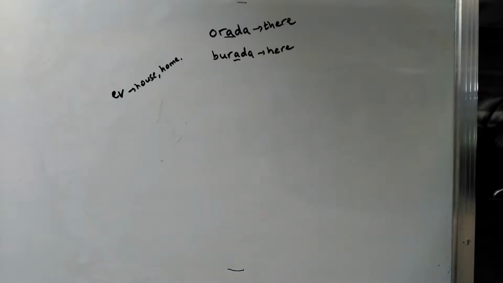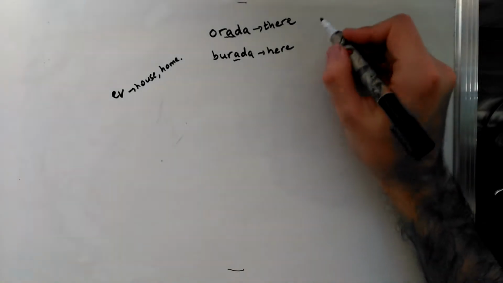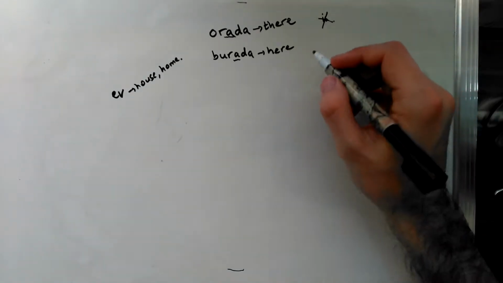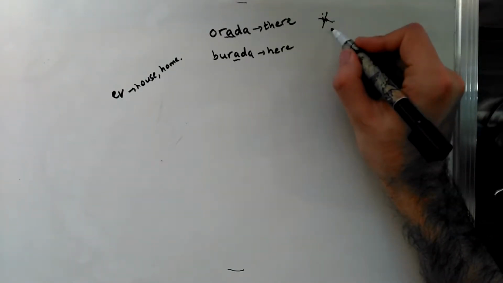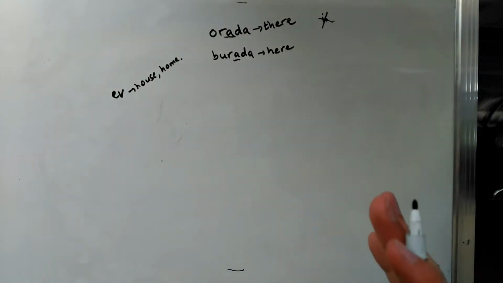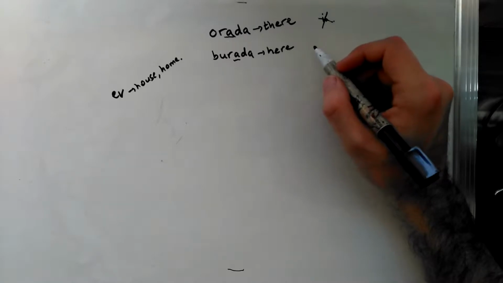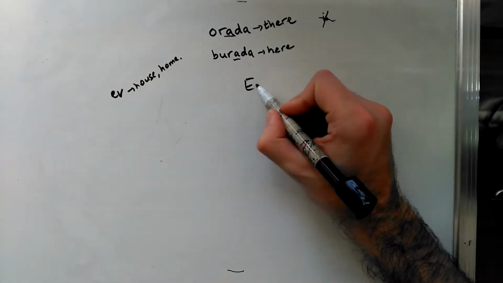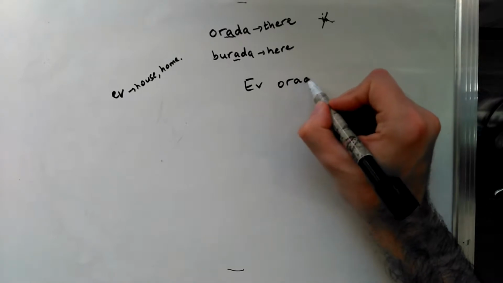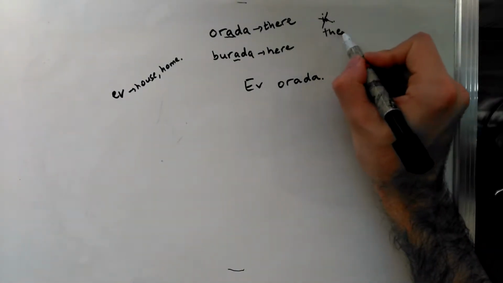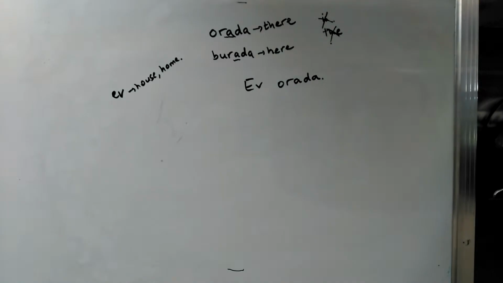Remember, in Turkish, I mentioned it a few times. We didn't actually study it, but we don't really say is. Okay, it is. We don't say that. We don't say they are either. So third person doesn't exist. The verb to be for third person doesn't exist. So if you want to say the house is there, in Turkish you just say this. Ev orada. The house is there. As you see, we don't have the either. So let me put it here as well. We don't have the. Ev orada.